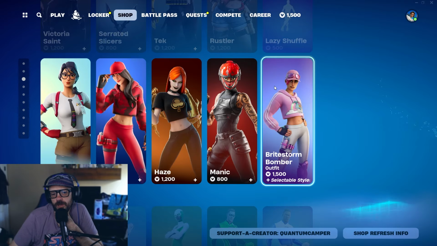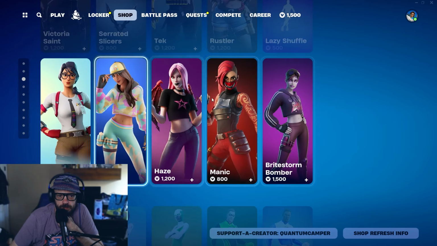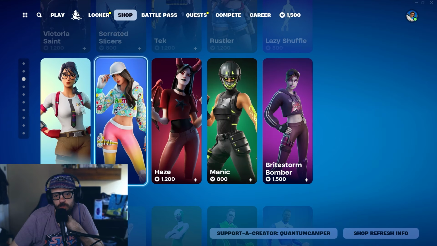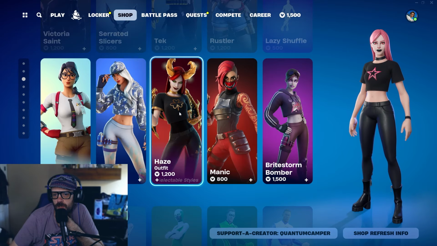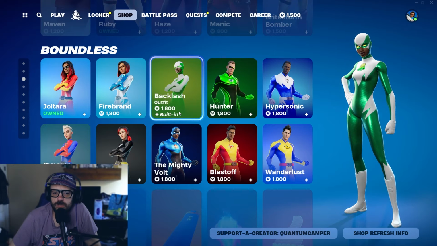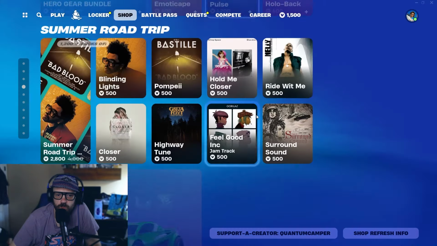I mean, these all come back every 60 to 90 days. So if you miss them, that's all right. They'll be back. But these are, I mean, I would say at least Ruby and Haze are all staples for every Fortnite locker. Although I do not own Haze, I will one day. Right now, I'm just trying to really show skin restraint. Superhero skins. When are these here till? 8-5. Two more days. Moving on.